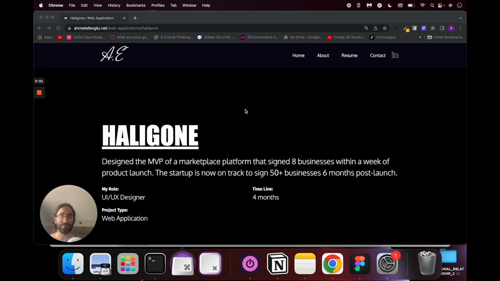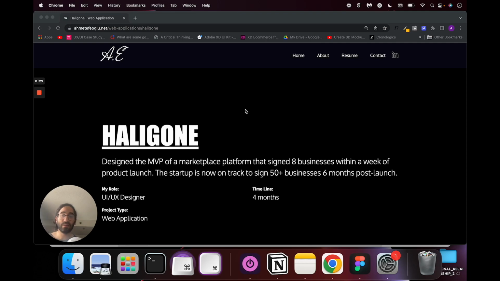Alright, so before we go section by section and show you how you should design your case study, we have to understand two things about our user, and in this case it is the hiring manager. The first is, what kind of mindset does a hiring manager have when they are going to review a case study? This is very important because at this point the hiring manager has already looked at your resume, your homepage, and decided that you were worth a shot.